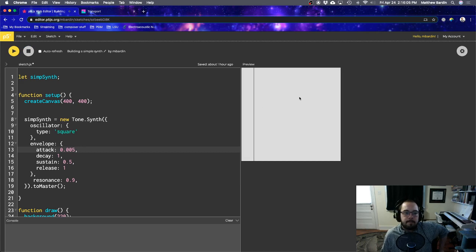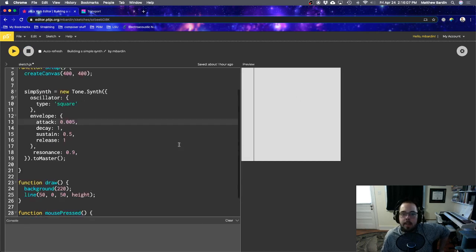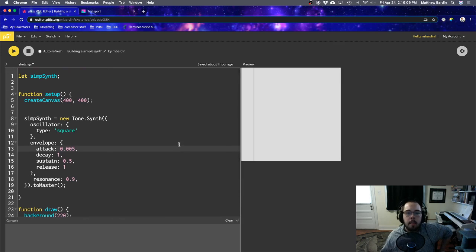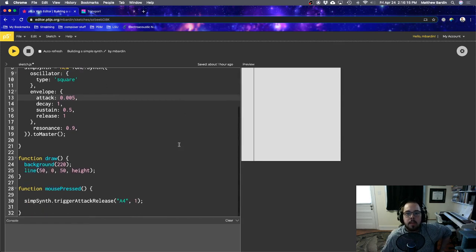All right, so what I'm going to focus on this time is building on the last video, which is how to make a synthesizer. This synthesizer will generate a specific note based on this trigger, attack, release method. You can use multiples of these in different contexts to trigger specific notes.